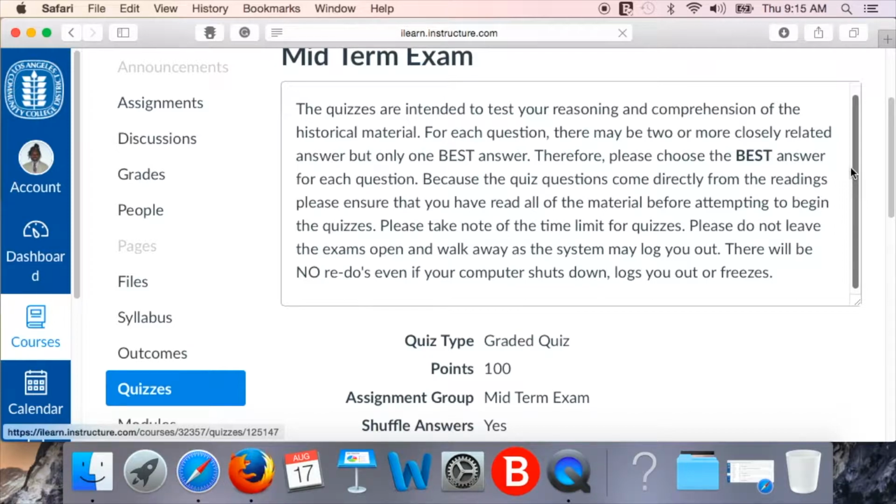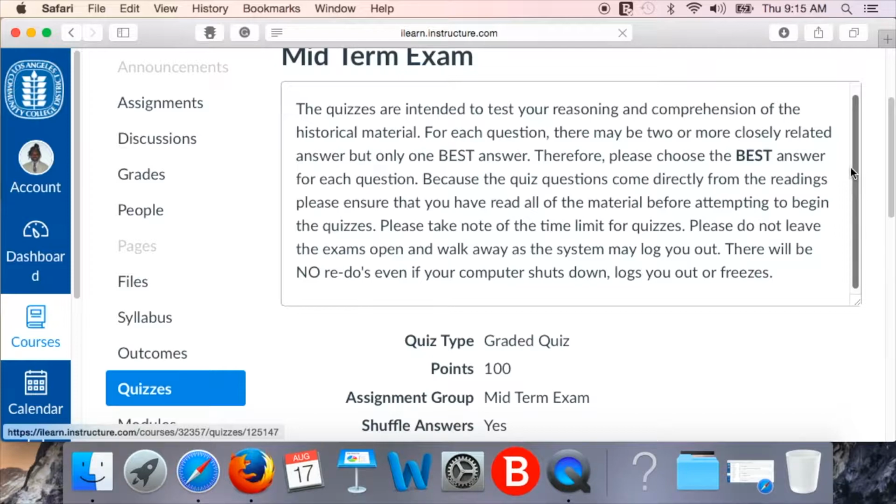But they're fairly straightforward. What you need to know is that when you read the question, there might be some closely related answers. What I'm trying to get you to do is to think about the question and to choose the best answer. There might be an answer listed that is relatively close, but it may not be the best answer. It might even be what we might argue is a correct answer, but you might have 2 correct answers on the exams, and I'm looking for you to choose the best.